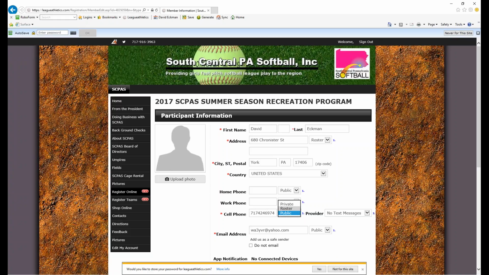If you go to roster and click roster, your information will only be available to people who have access to your roster. And those people are just simply the managers and head coaches of other teams. If you select private, your information will not be made available to any of those.